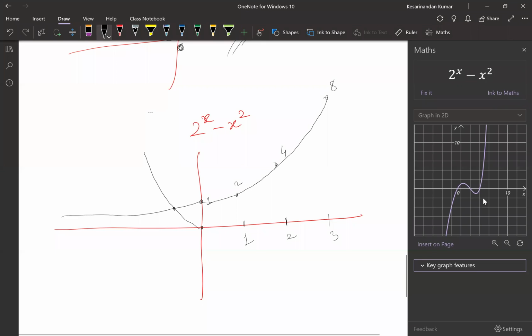But what will happen with x square? Let's see. At x is equal to 1, this x square part will be here. At x is equal to 2, it will meet, right? X square. Yes. Now what will happen is, this grows slowly and this grows rapidly. Somewhere there would be the third point of intersection. And that is why this equation is getting 3 roots, as you can see. One is at this, one is at this, and one is at x roughly near 4. So it will be roughly there.